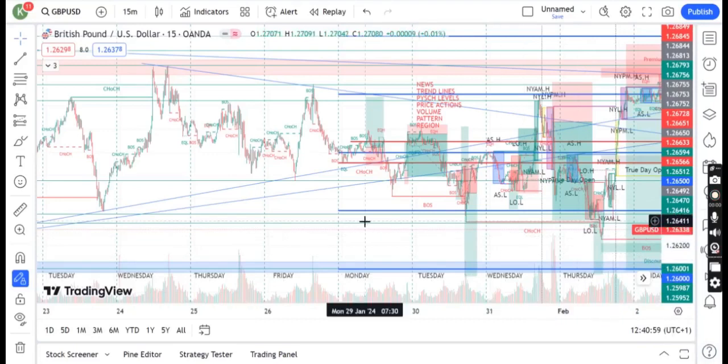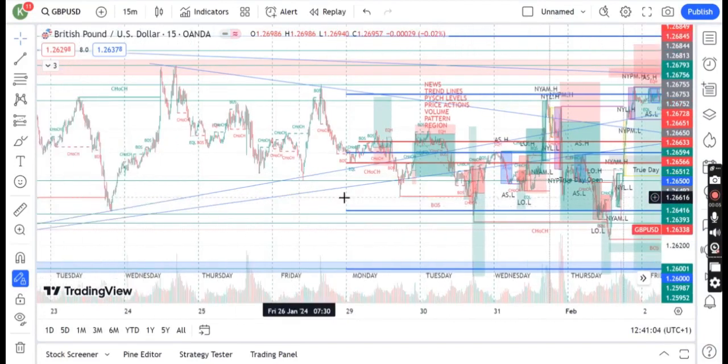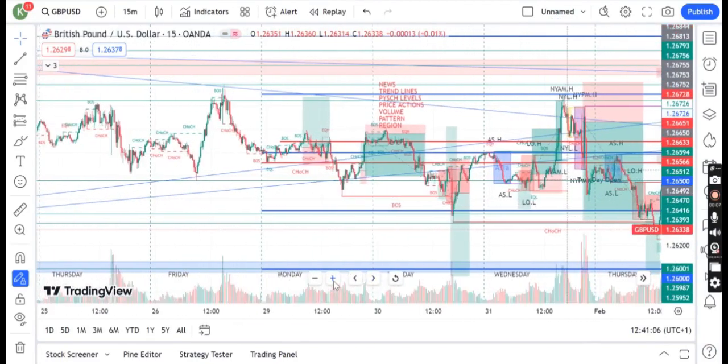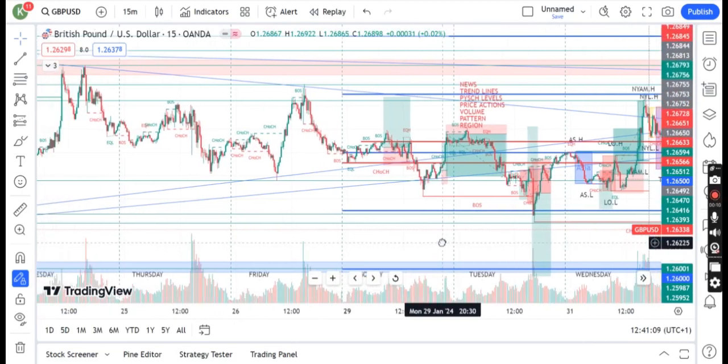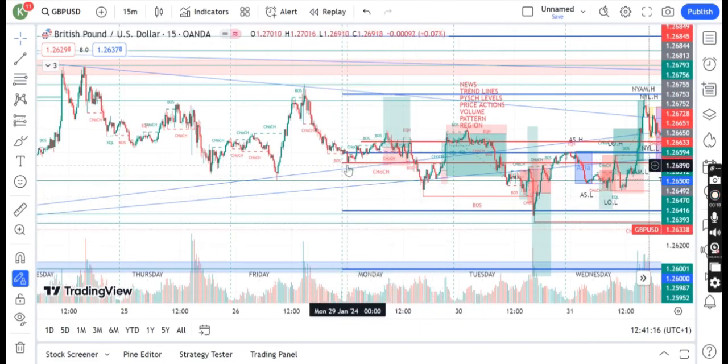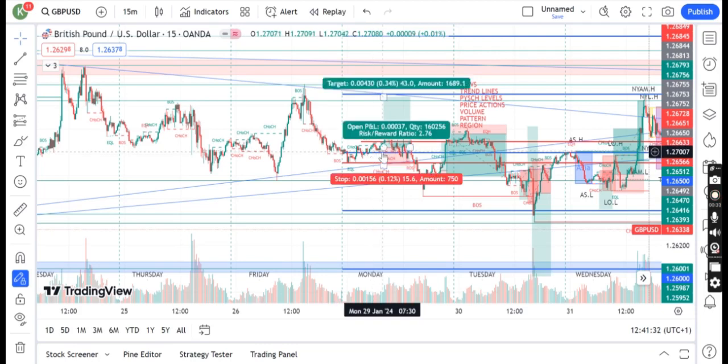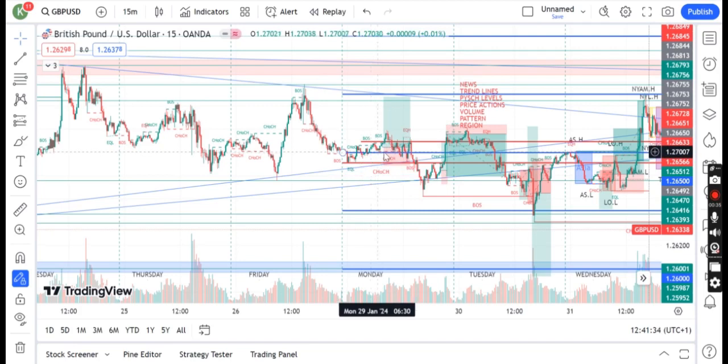Inducement is not my confirmed entry for a bearish move. This is something that every trader must pay attention to. There are key factors I pay attention to, especially as a smart trader, that confirms my entry. And one of such is, once I see a change of character, I'm waiting for a break of structure, I take my entry from the fair value gap of the break of structure. Okay, now the reason I didn't take this first was I was waiting for London Keep Zone. Okay, no, this was what I took.